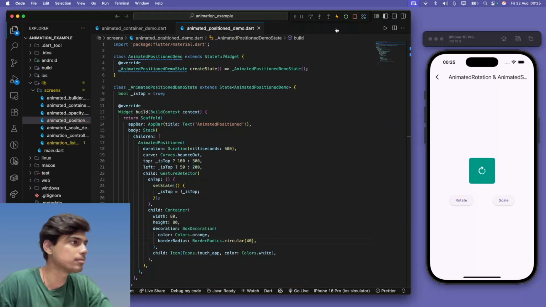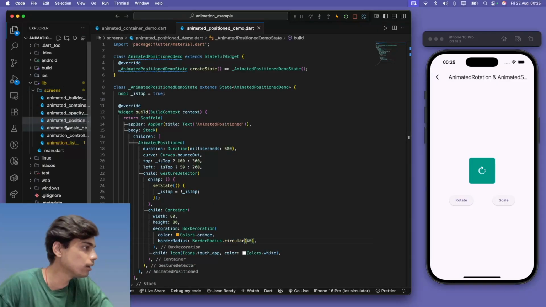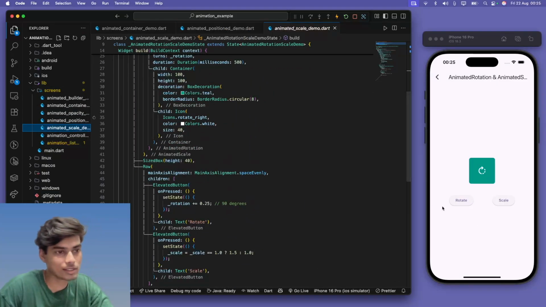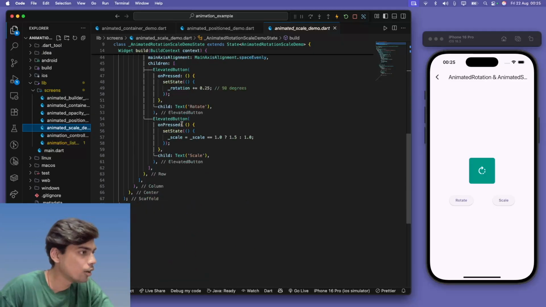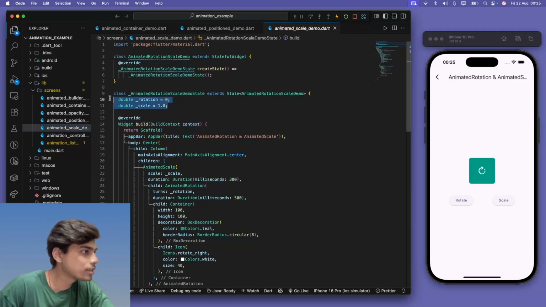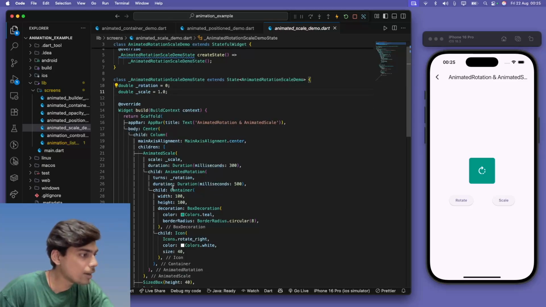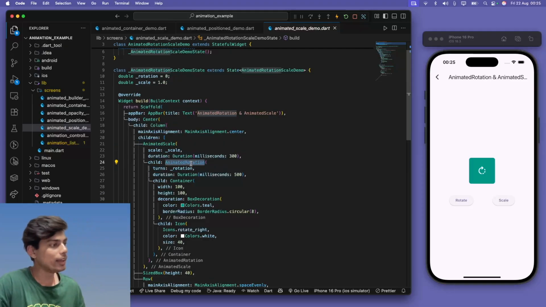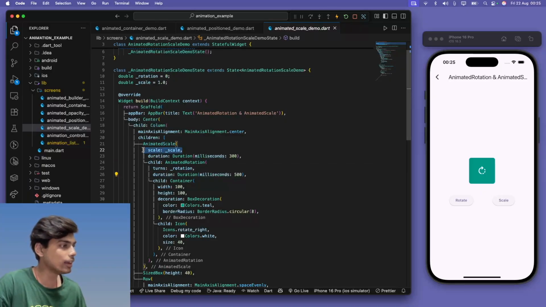Okay guys, now I want to talk about animated scale and animated rotation. So it is again the same as the previous demonstration. There are two buttons here, rotate and scale. First we define two doubles, rotation and scale, and we wrap our container here with animated rotation and animated scale. Animated rotation takes something called turns, and we assign it to rotation, and animated scale takes scale and we give it to these two variables here.